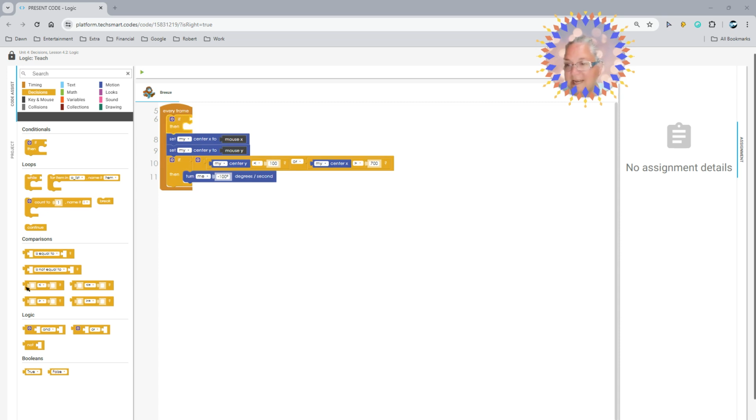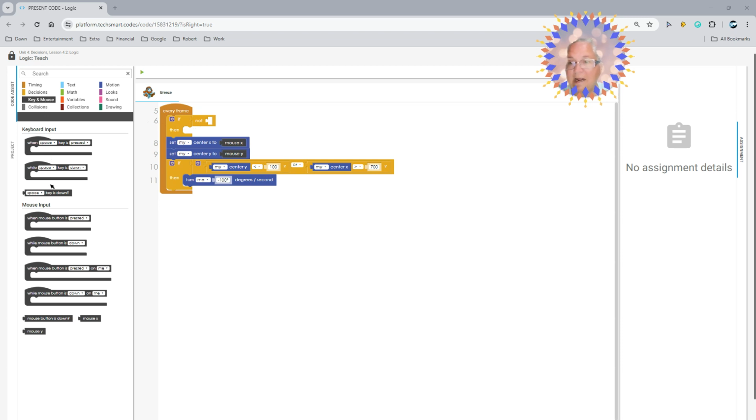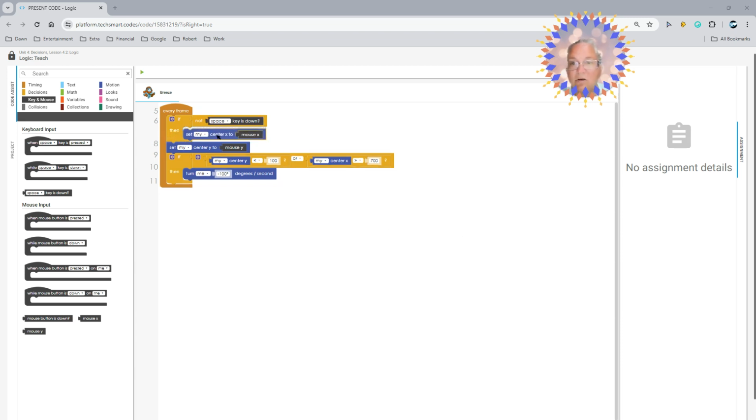And we're going to say not. And I'm going to go to keys, and I need space key is down. And then it says move Breeze's set coordinate blocks into the new conditional. So both of these are going to go right up here.